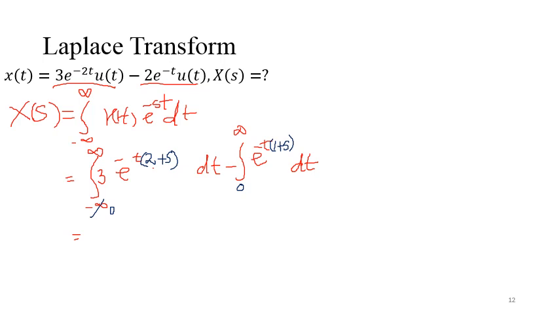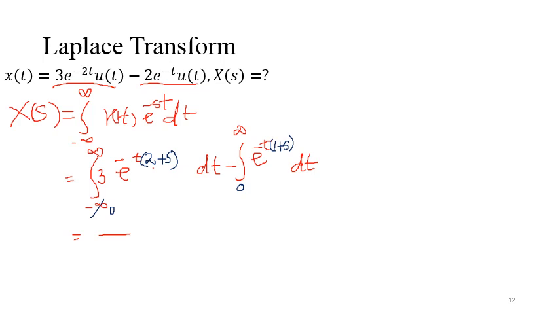So what will be the integration of it? Again, if we talk about the region of convergence, you see this signal is going from 0 up to infinity, so t has positive values, right? So when t has positive values, to make it exponentially decaying, 2 plus s must be greater than 0. If 2 plus s is less than 0, that means negative is there, so that negative and this negative becomes positive, and then you sum it from 0 up to infinity, it will diverge.